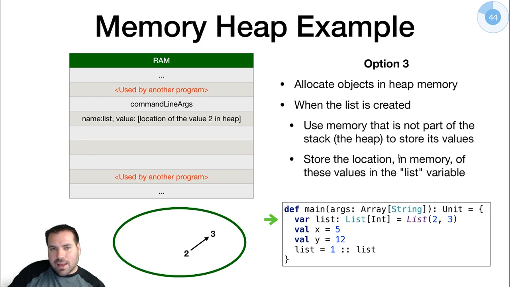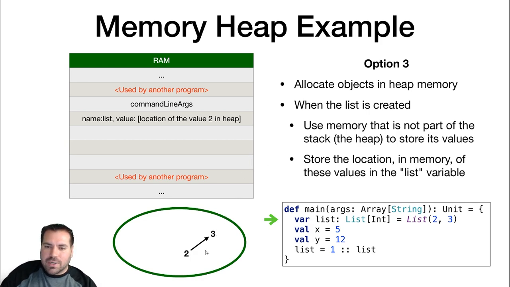So our 3rd option and our good option, this is what actually happens, is when we create a new list, we're not putting it on the stack. We are putting it in the heap. So the heap is more dynamic memory, where whenever we need heap space, so whenever we create a new object, we're going back to the OS or the JVM, if the JVM manages this a bit. We're going back to the JVM and saying, yo, I know you gave me that stack space, that was cool and all, but I need more memory.